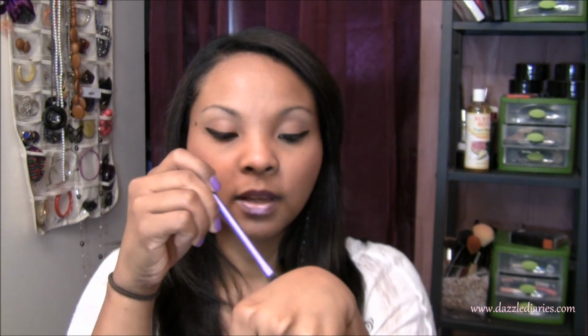There's no fluffy or blending brush that comes with this kit, which I wish there was, because this is a great brush, but it's really not that great of a blending brush, not for me. Maybe someone else has a different experience, but I find that I have to go back over it with a fluffy blending brush to blend out the edges. It's not dense enough in the tip to blend, but it's great for laying down color. I also love using it for my highlight.